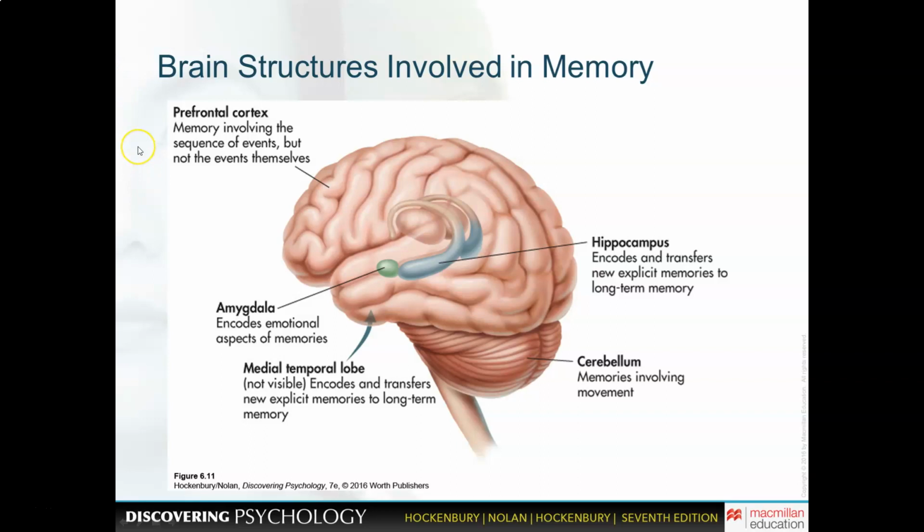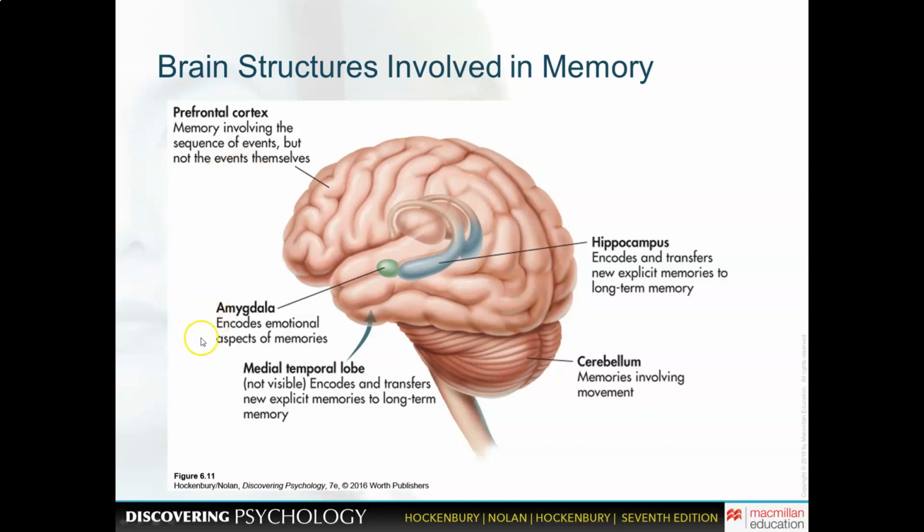All right, so last but not least here, we're going to take a very quick look at the parts of the brain that are involved in memory. As you can see, basically all of the brain is very involved in memory, the three phases of memory. Okay, so the prefrontal cortex is right here. I'm not going to go over these in extreme detail, so it's up to you to pause the video and just become familiar with these.